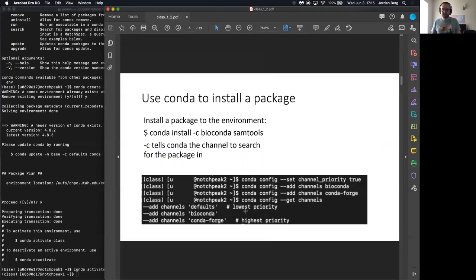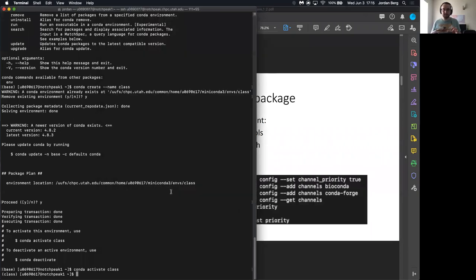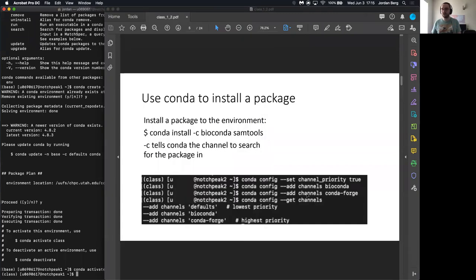And basically I want to set these channels by default so that anytime I start installing something, it will just search through these channels to find the appropriate packages. And I need to do this for every environment that I have. So if I want it to be able to search through these, then we'll have to set this.